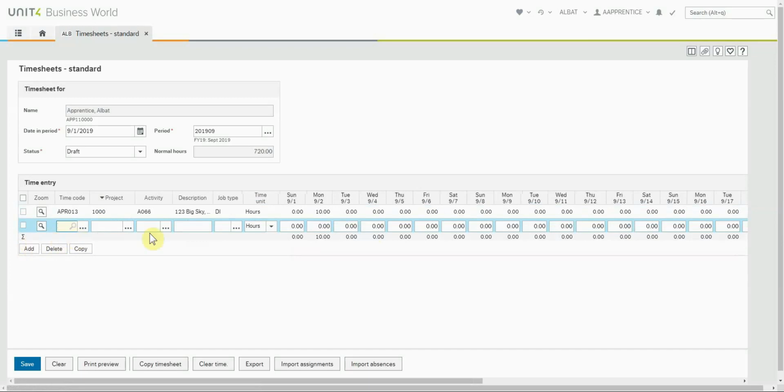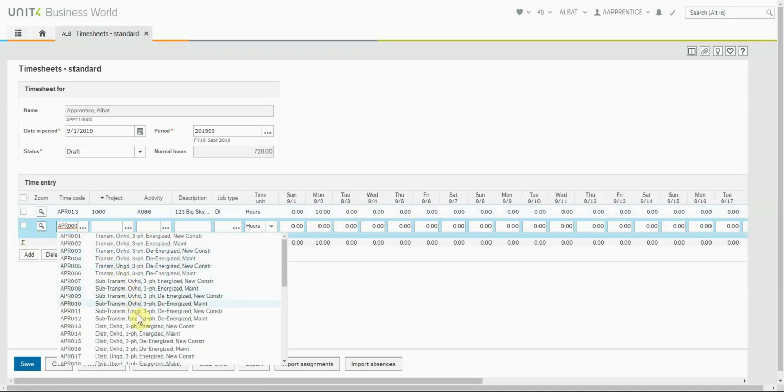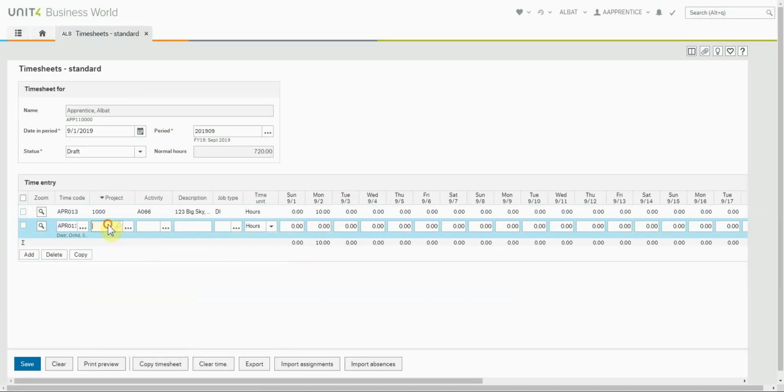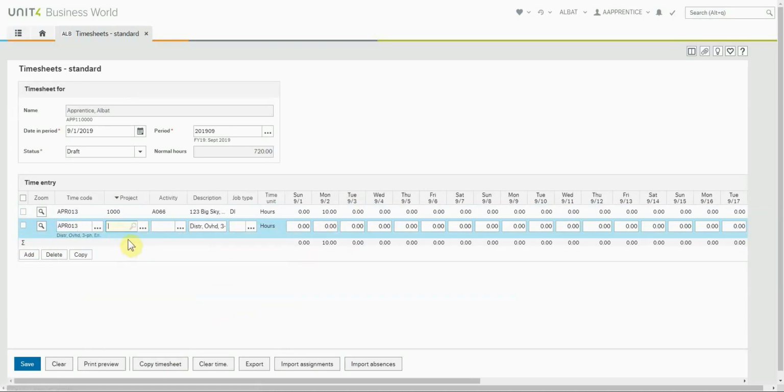We're going to record the work that we did on September 3rd. We're going to make our selection. We're still doing that 3-phase project, energized. New construction. We're not climbing this time.